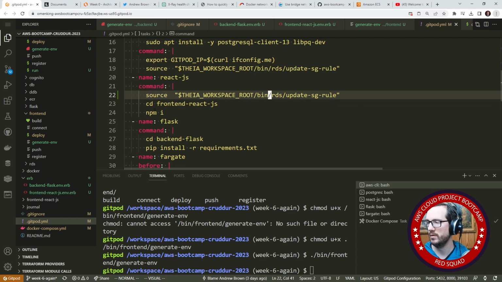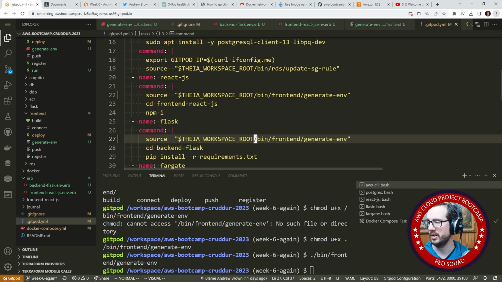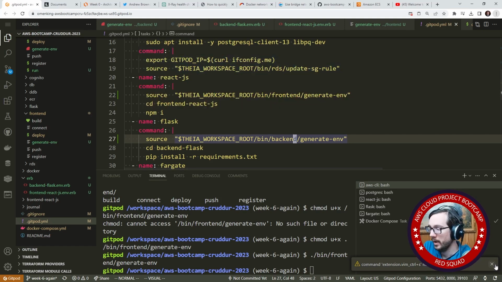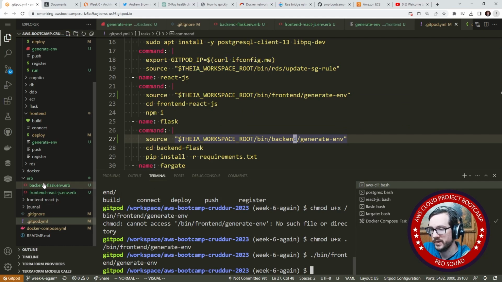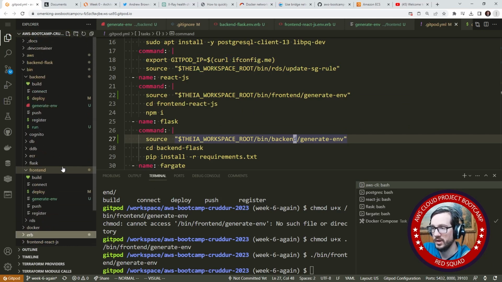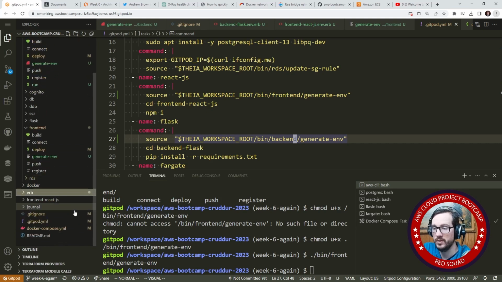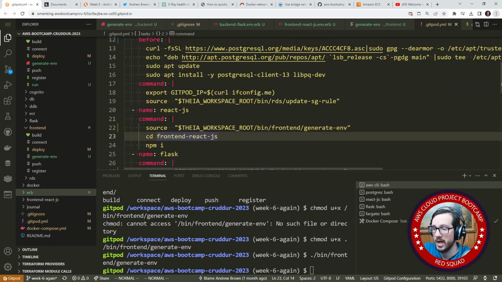And we'll do bin frontend here, and that will be generate env. Generate, that looks right to me. And we'll do source here, and this will just be backend. And then those files will be in place for us to use, which is what we would like to have. Okay. So we will have to test that by relaunching the environment here, but I don't want to muck with anything we've been doing. So those are now in place.